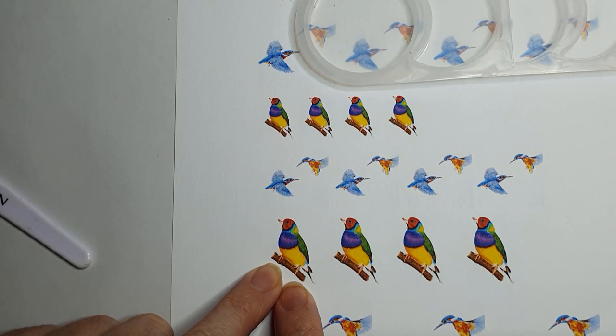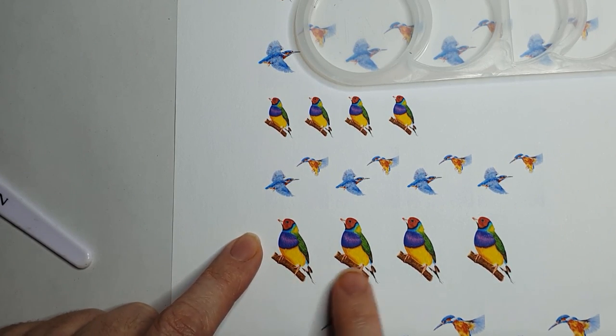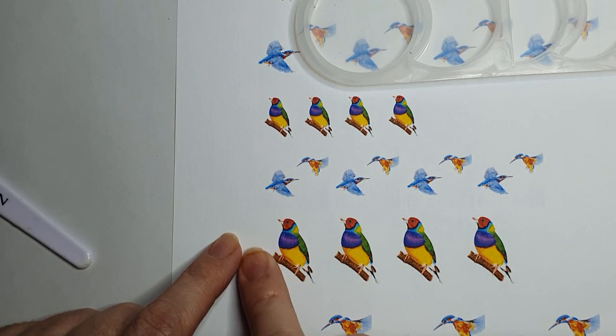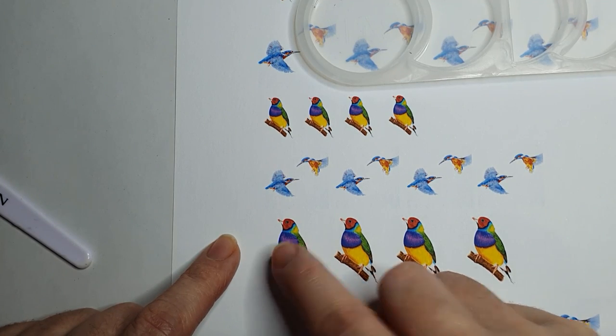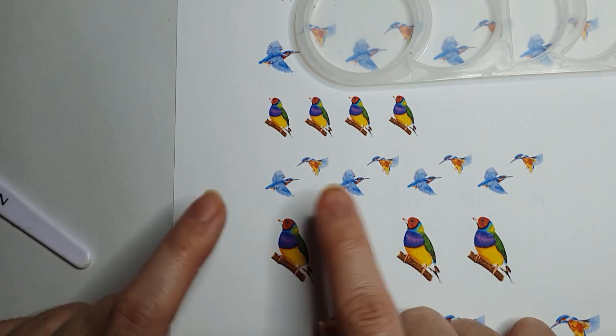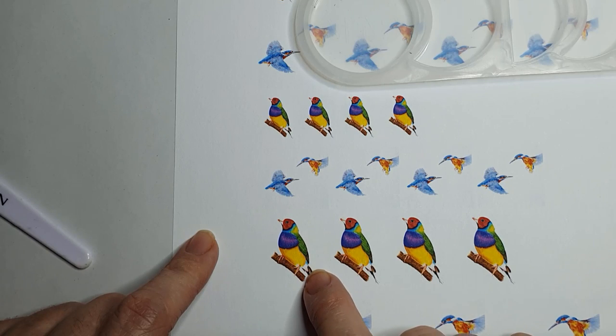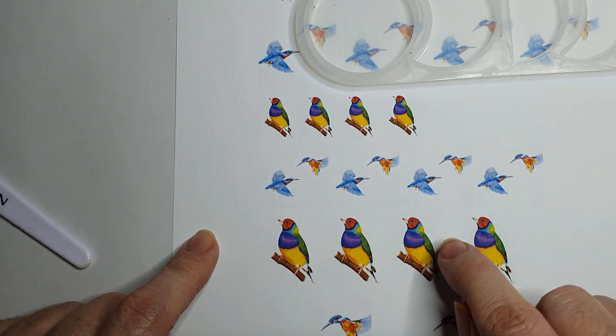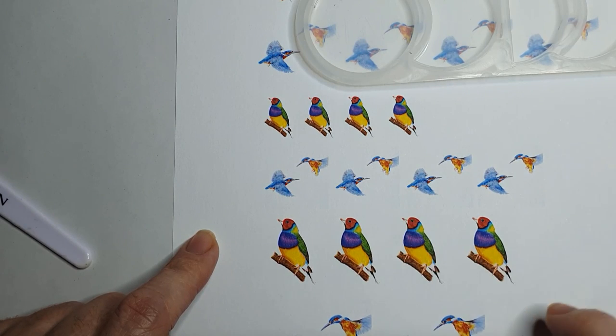Now, I'm not going to keep the tiniest details on them all. The first bird I'm going to completely cut out as a whole. I'm not sure about this branch. I might stop the branch at each side of its feet so I can make the branch more extended in my artwork. But then any parts that I think will be more raised, like its breast, its wing, its head, will be on the next cutout. And then the next one again, maybe just its head and beak.